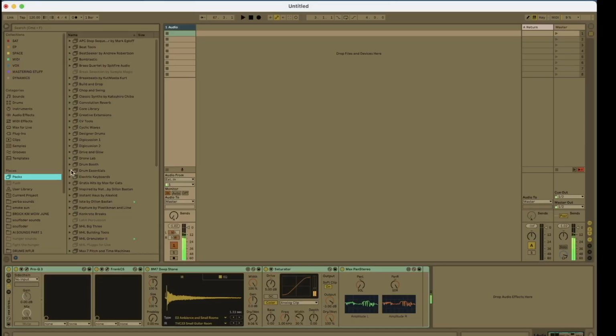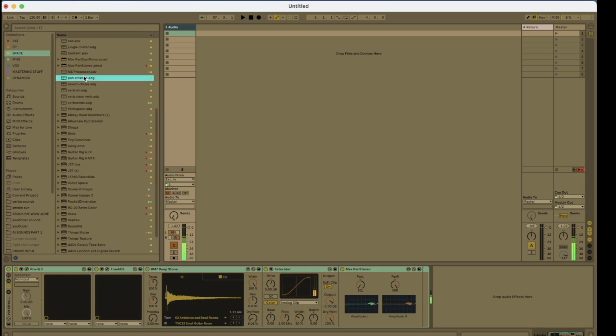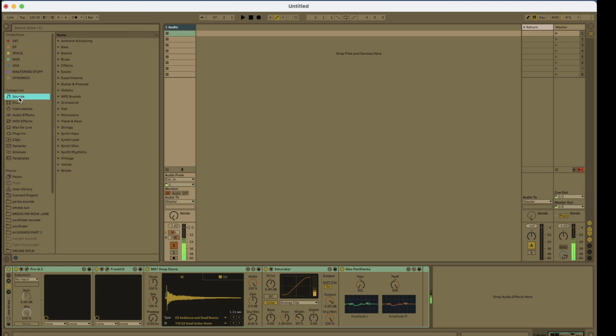And then the fourth section is this big bar right here, which is kind of like the hub of Ableton. This is where you access your collections, this is where you access the categories, and this is where you access your folders. Or what's within the folders, better way to say it. It's pretty generic as far as digital audio workstations go, but it's actually very simple.